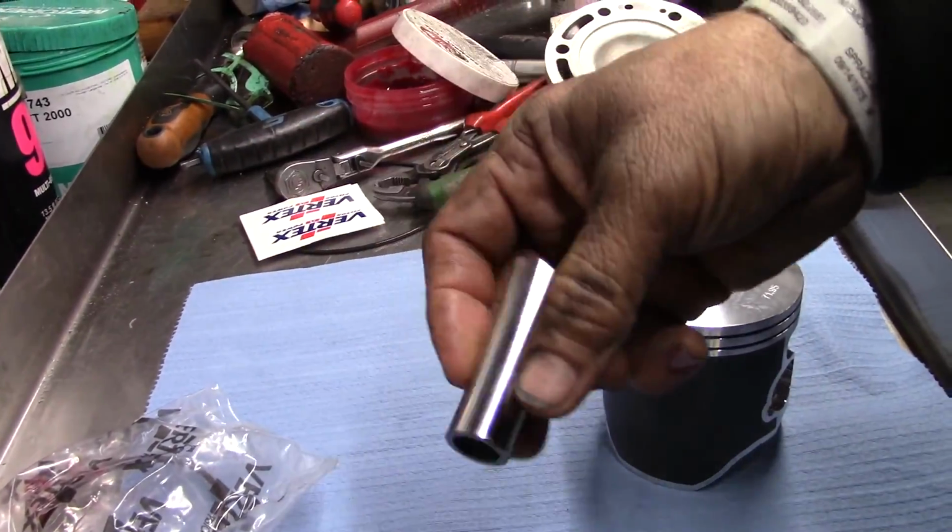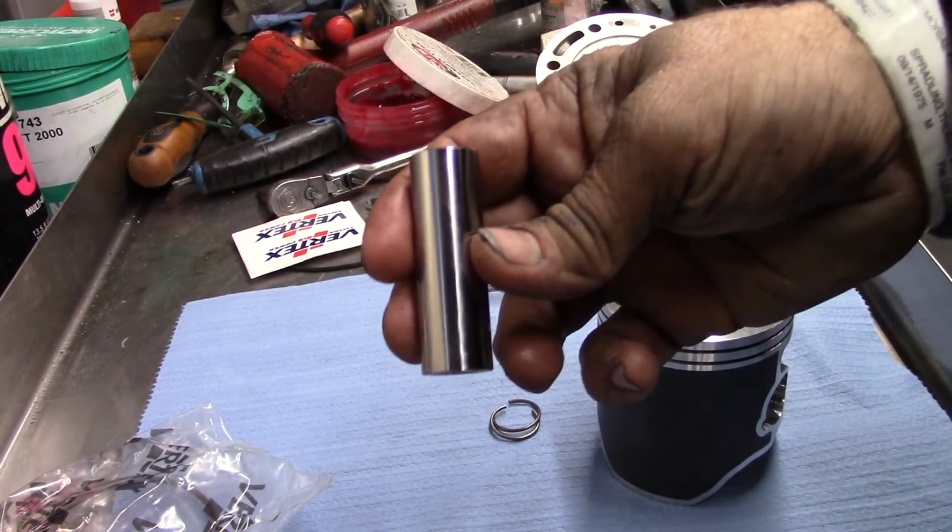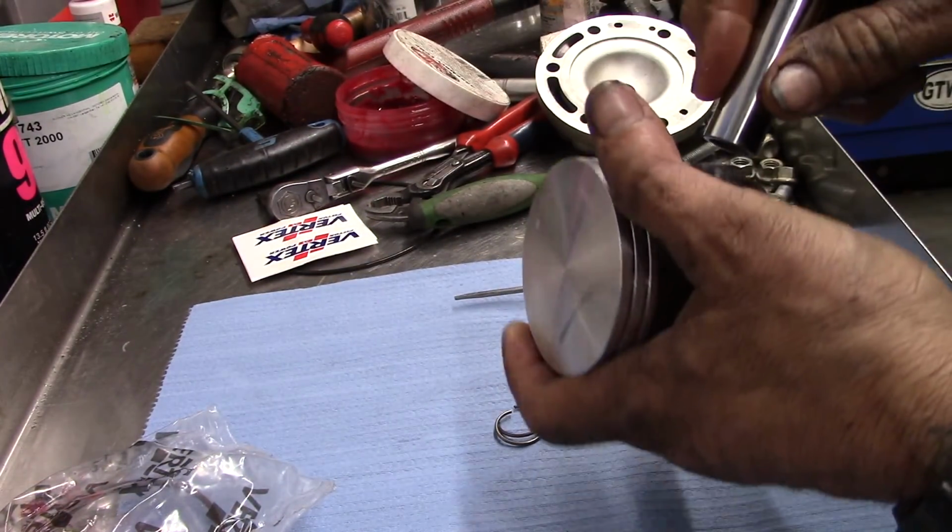First of all, one huge tip is to take the pin and put it into... One thing you need to make sure you do is decide which side of the bike you want to be installing the circlip on once you get the piston onto the connecting rod. I like to do it over here on the left side of the bike because there's nothing in the way. It's nice and open right here. It's easy to get to. So that means I need to put the circlip in to the right side while it's here on the bench, so that I'm dealing with the left side when it's up there.